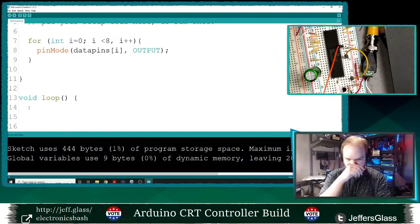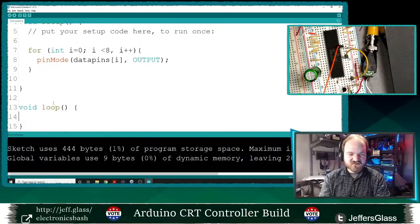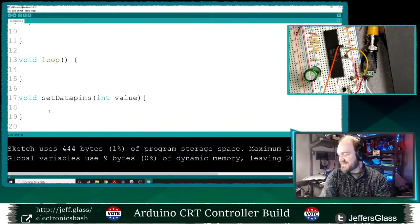So let's do a little something where we set the value of those pins. What I really would like to do is to be able to set those pins to a particular binary value instead of individually setting them one by one over time. So let's write ourselves a little helper function first. We'll say void setDataPins, and that takes an integer called value. Don't put a colon there, that's Python. This is C++, that would not do.